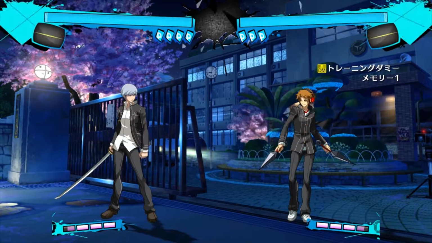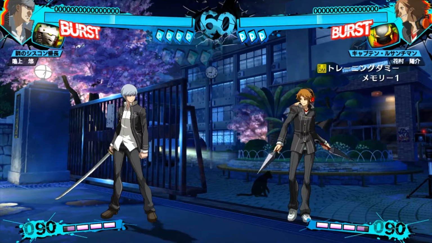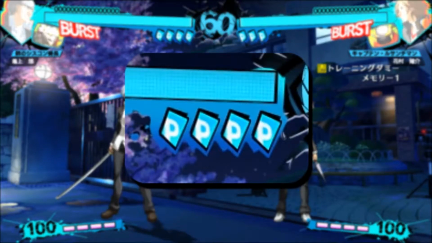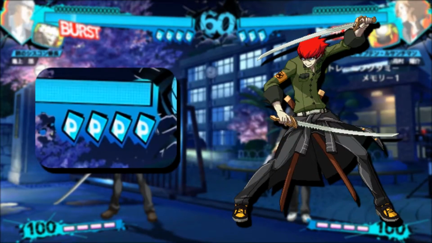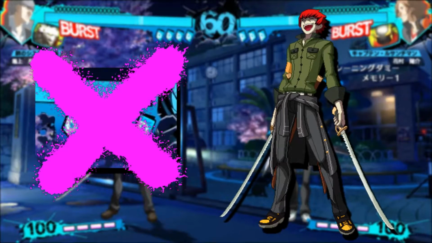Hang in there, as there's one more gauge to cover, that being the Persona gauge represented by the P cards underneath your health bar. The one actual Personalist character, Sho Minazuki, does not have this gauge at all. For the rest of the cast, pay attention.